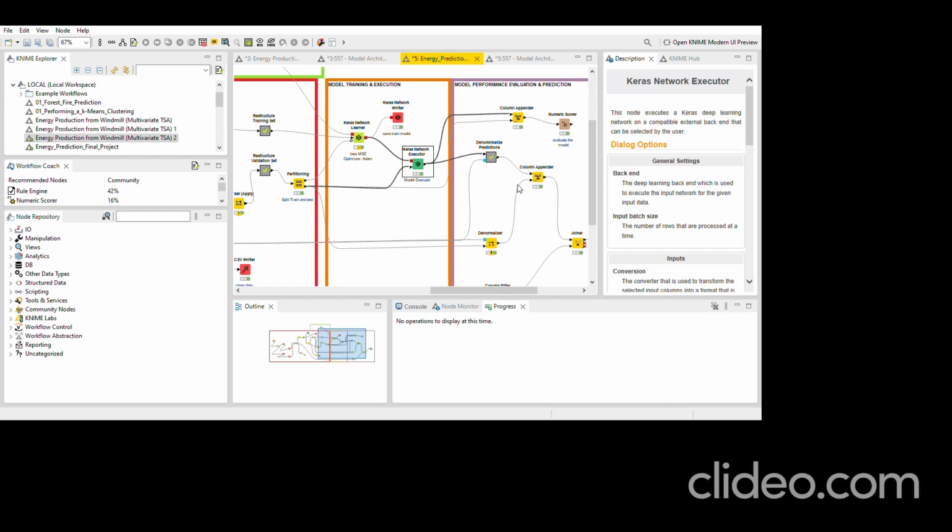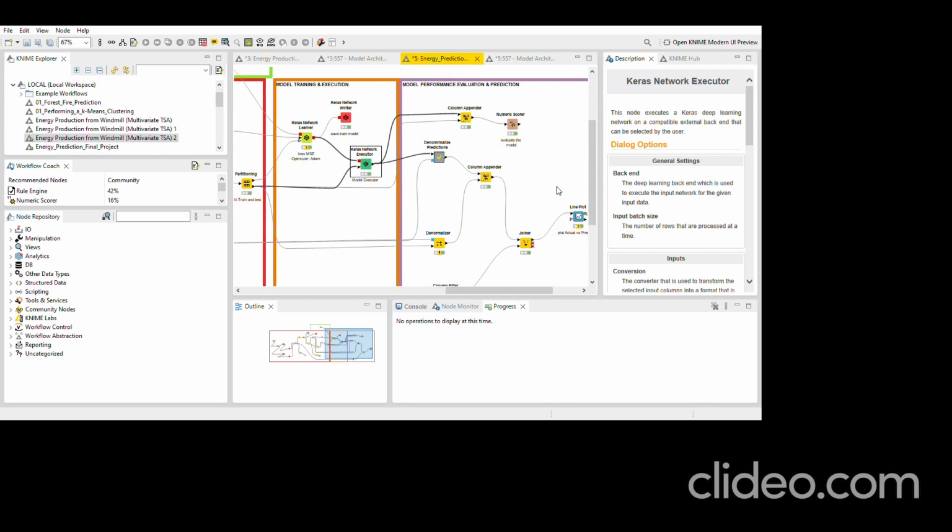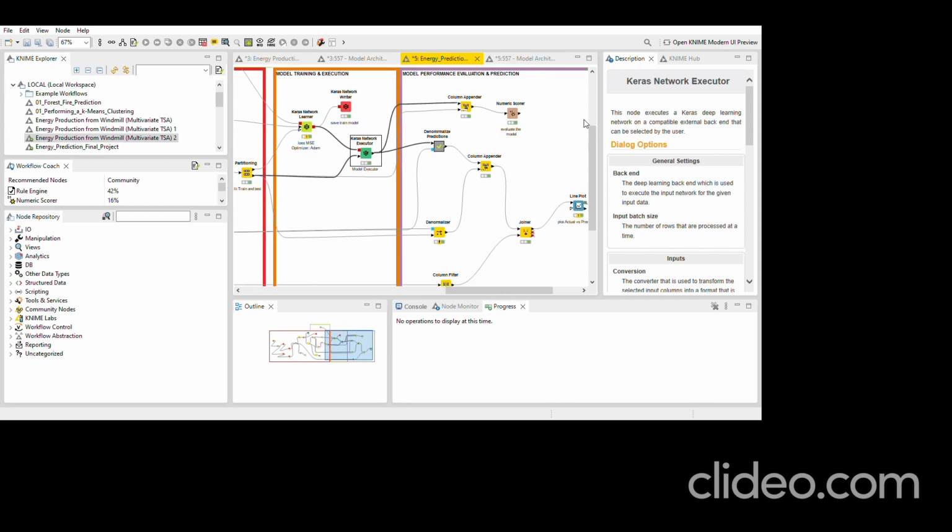So the Keras network executor will execute this deep learning network on a compatible external backend that can be selected by the user, and the output of this model executor is given to a column appender.